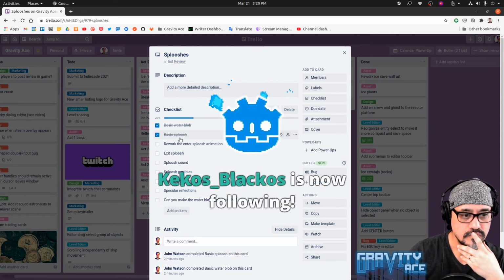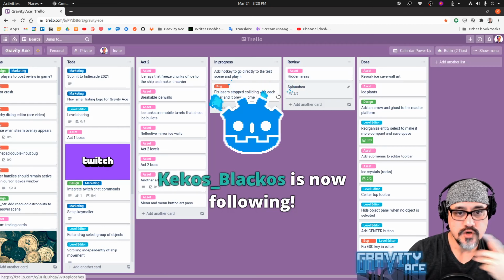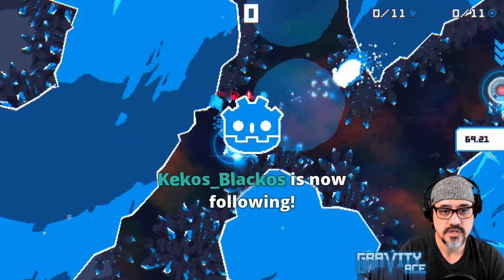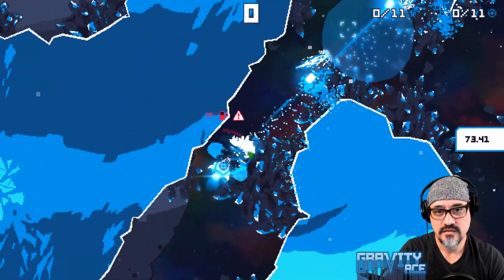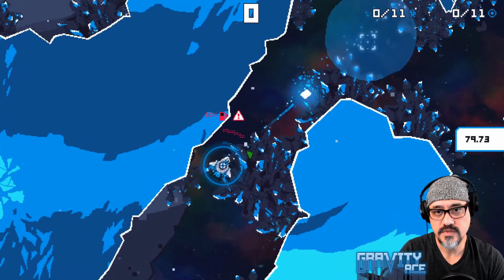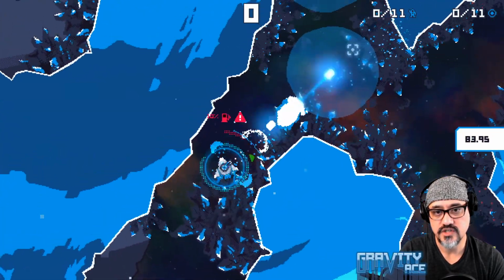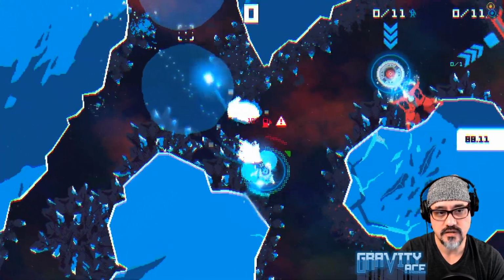All right. So, yeah. It's in review, which means I just need to go and shoot these splooshes a lot. Oh, that looks pretty dope, though. But I need to shoot these splooshes a lot, see what I like about them, what I don't like about them, and then change them up a little bit and rework some of that art.